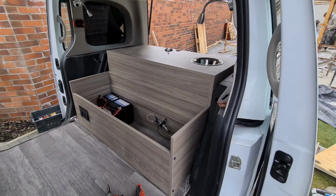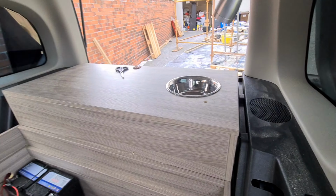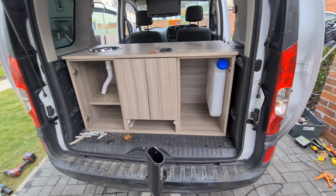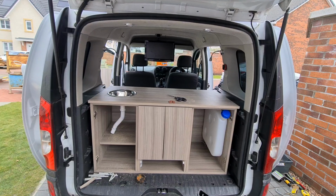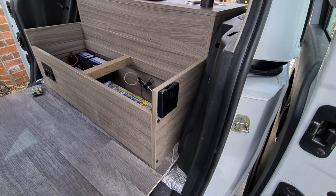Right, guys, so we're in there. Just a few bits and pieces. Some guys working on the house. Diesel tank. Waste into the sink, just put water in, put a couple of them on, and we'll be almost ready. Right, so there we go, guys.